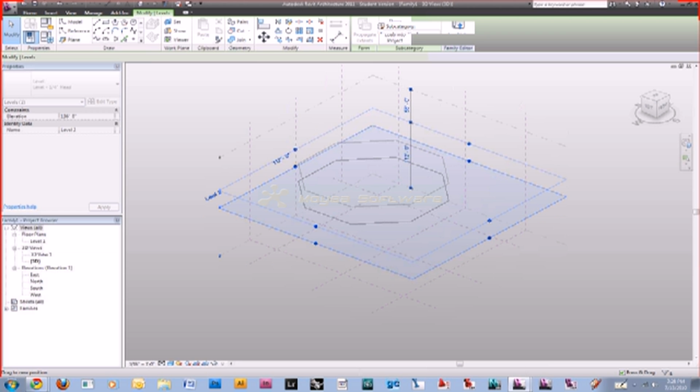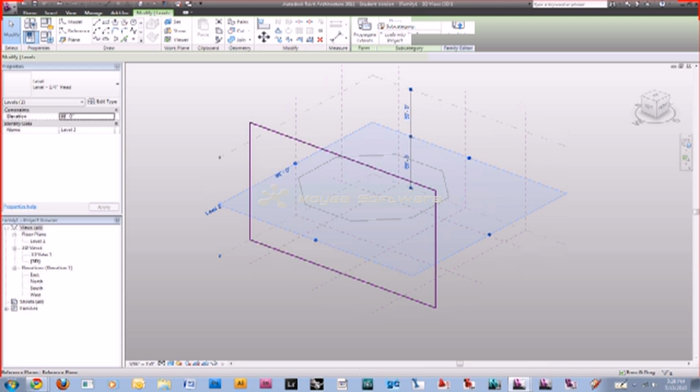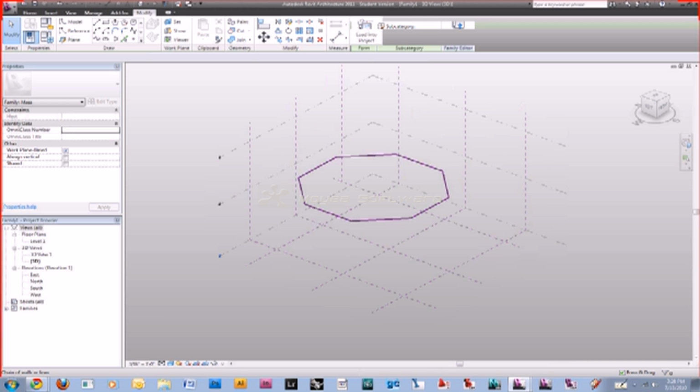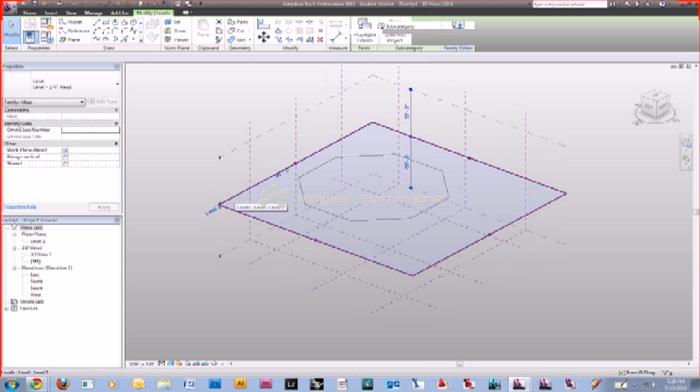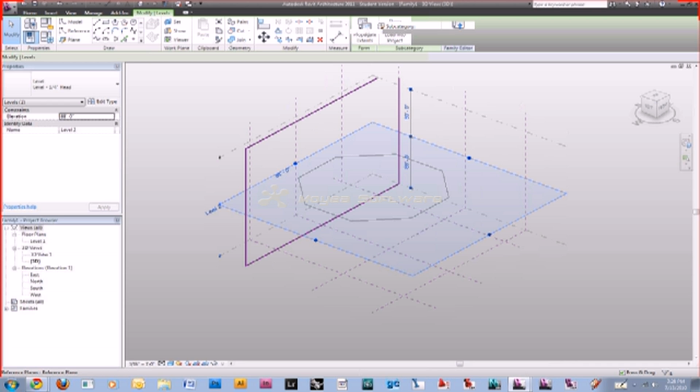Now, this is where Revit's blowing the industry apart. Let's say you drew 100 different masses, using masses to represent walls, and now you need to go back and say that every single one of those walls needs to be 15 foot instead of 14 foot. You can just move the plane up 12 inches and it'll change every single wall. So it's a whole lot easier now.